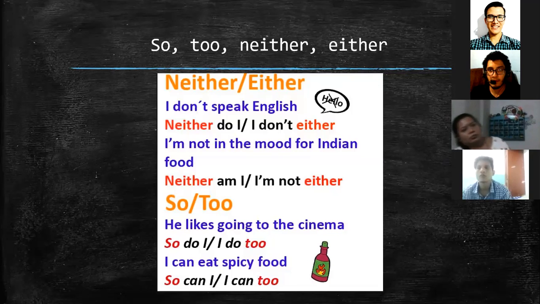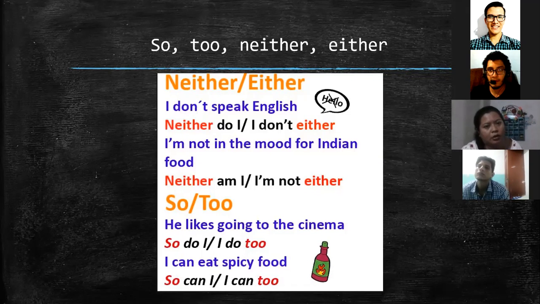But in this case, tampoco yo hablo. So in this case, you use this structure. Neither do I. Or another option is, I don't either. So in this context, neither or either are the same. The same, lo mismo. Bless you, Dani. Okay. Yes, teacher, neither do I. It's negative or positive? No, it's negative. But negative with negative. I mean, the person says something negative and I say, estoy de acuerdo con esa cosa negativa que tú dices. Okay? O sea, cuando digo neither do I, es decir, estoy de acuerdo. Estoy de acuerdo en que a ti no te guste. Okay? Porque tú no lo hables. In other words, listen, I don't speak English, it says, neither do I, yo tampoco. Yo tampoco, right? Yes. But be careful because it's not the same to say yo tampoco than to say yo también, right?